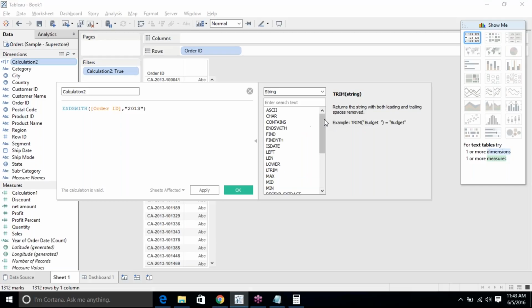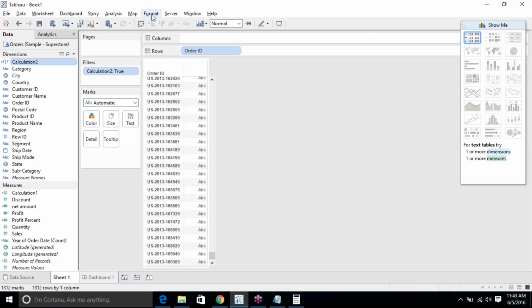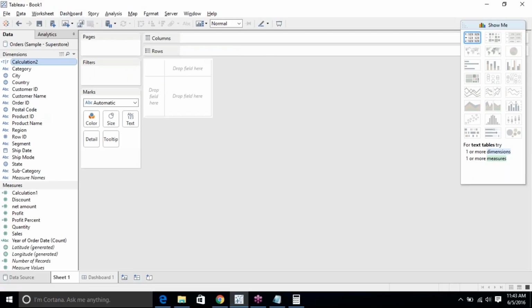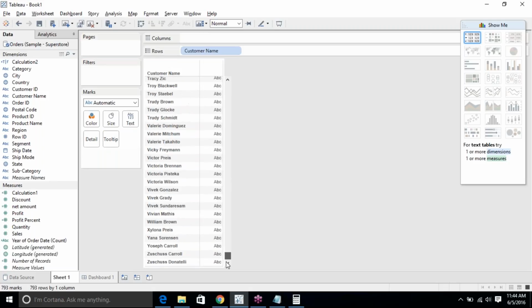Max. You might have already known max. Max is very simple. Max finds the maximum. For example, let me give the customer name, which would be familiar. In a case like this, Aaron Bergman is the minimum, and Zushas is the maximum.